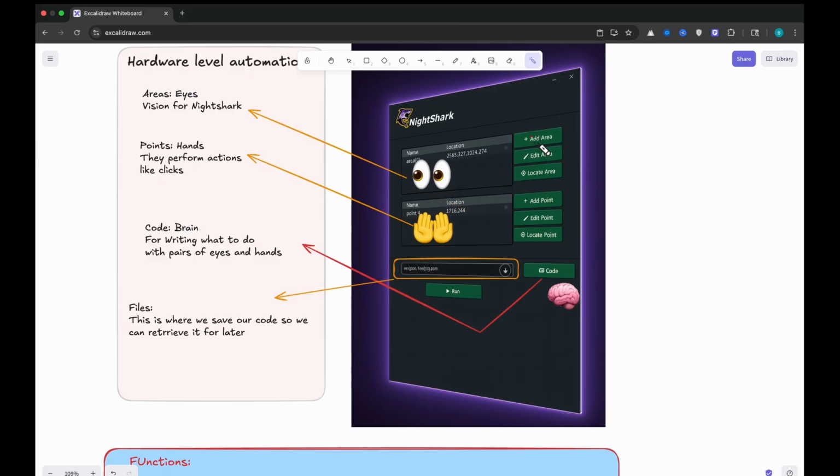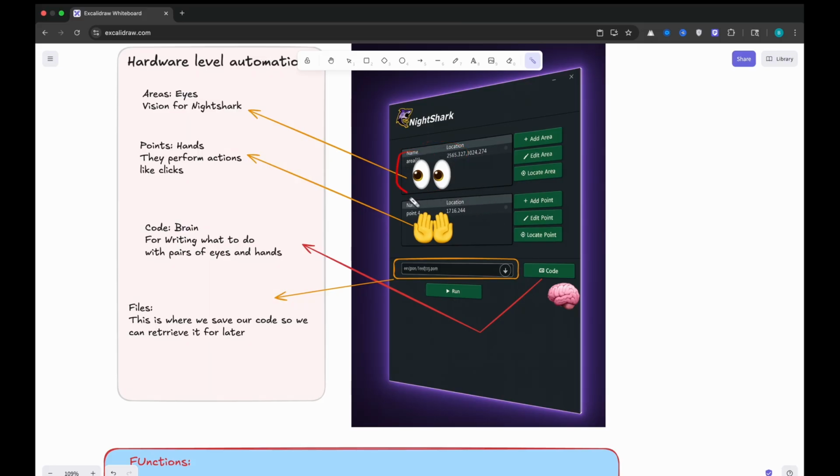We can add as many as you want, you can select and edit them, and you can also select and locate where the area actually exists. Areas are like the eyes for Nightshark. You can think of Nightshark as an auto clicker on steroids, an auto clicker with vision and a proper guidance system.